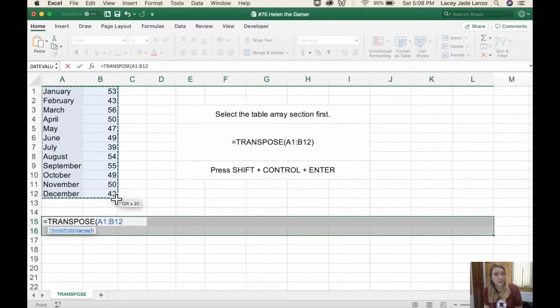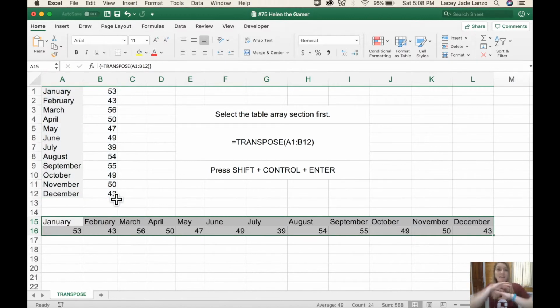If you just press Enter or Return, it will not give you your results. It'll give you a pound symbol and then VALUE, and that's an error because it's going to tell you that it's missing values. What you have to do with this function specifically, and a couple others as well, is you actually have to press Shift, Control, and hold those down, and then press Enter. And then it will properly fill in your data. So if you ever use this function and it just gives you a random value, or it just actually says the word VALUE, it's because it needs to have that Shift, Control, Enter.